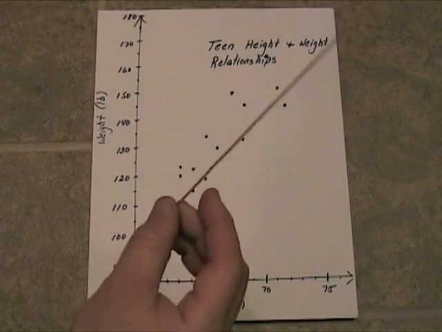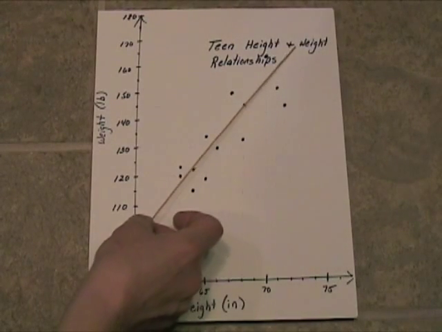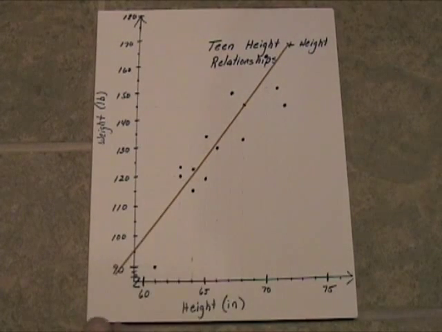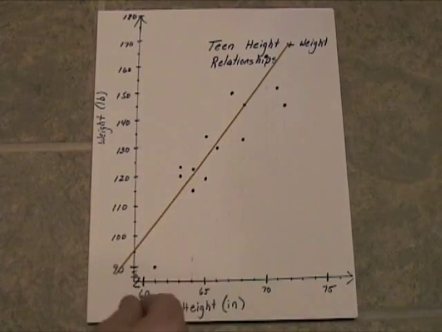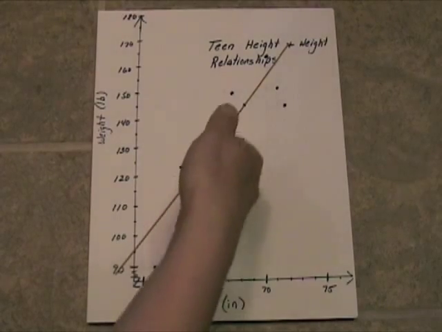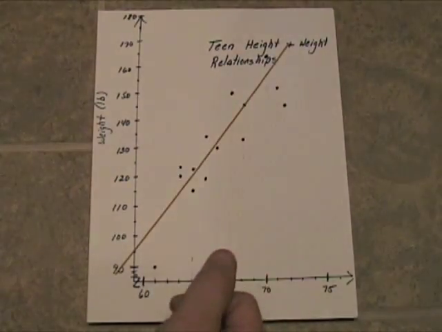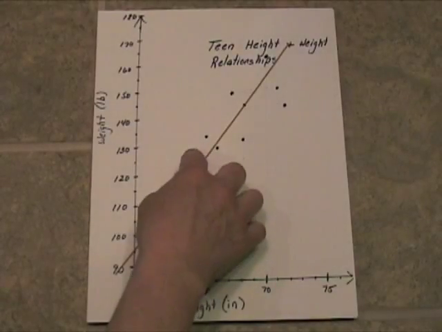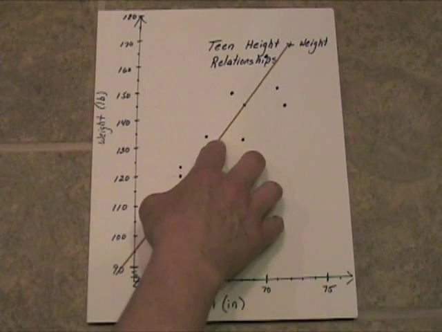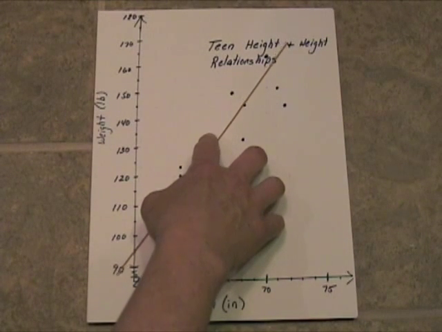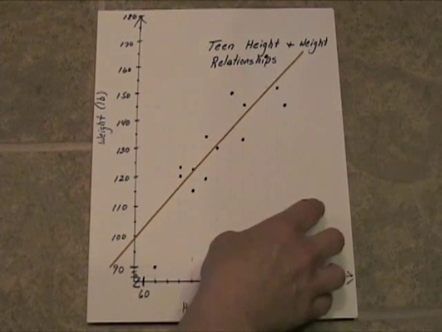I recommend taking a piece of spaghetti, raw spaghetti that has not been cooked, because it's easy to see on both sides of the line. We can see that there's an upward trend to this data. So what we want to do is try and fit a line to the data that describes the pattern here.